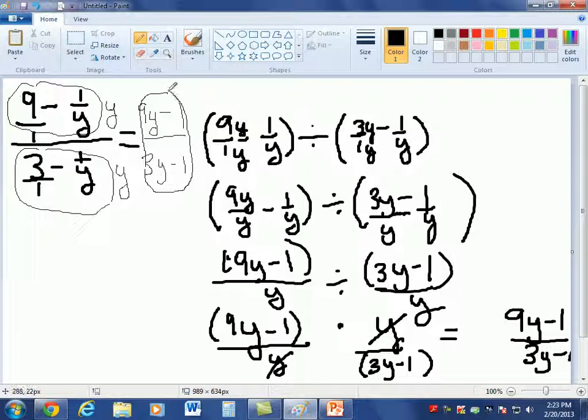Because this is what you want to check here. First of all, the only thing that would make the answer not simplified is if there was a common factor on top and bottom, on the numerator and denominator, that needed to be canceled. But this is already factored. There's nothing we can pull out of these two. We're done factoring up here. So the only factor up here is 9y minus 1. The only factor down here is 3y minus 1. They aren't the same thing. We can't cancel. That's the only thing that would be left, is if there's canceling to be done. Okay?